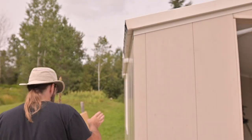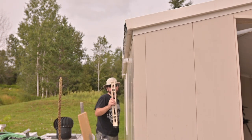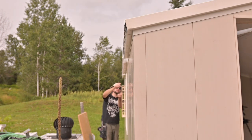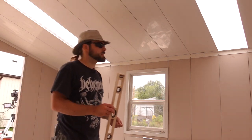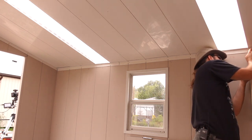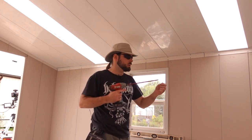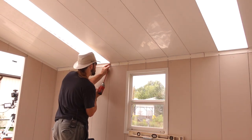All right, so this is officially in place now. Should have maintained level. Oh, it maybe went in a touch. Yeah, eh? No, this one actually needs to come out. You know what? I can quite possibly level them from the inside. Let's see. A little bit of a push. They're fastened down now, so there's not a lot of range of movement. You know what? They're all pretty good now. Might as well have at her. We're just gonna go ahead and do this entire wall now at the top.